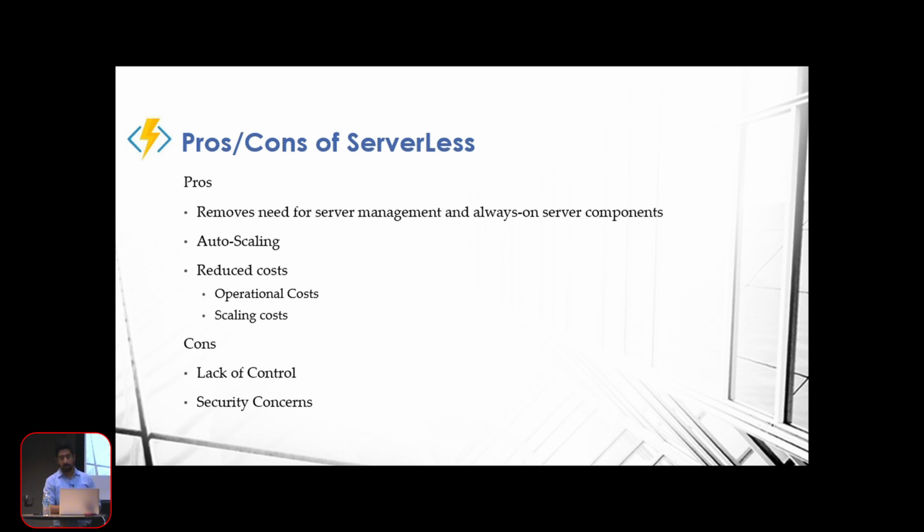Serverless handles that situation pretty well by automatically handling the provisioning and deprovisioning of the infrastructure whenever our code is executed. That removes the need for server management and always-on server components from the developer's zone. So as a developer, we only need to focus on the piece of code that we are writing.